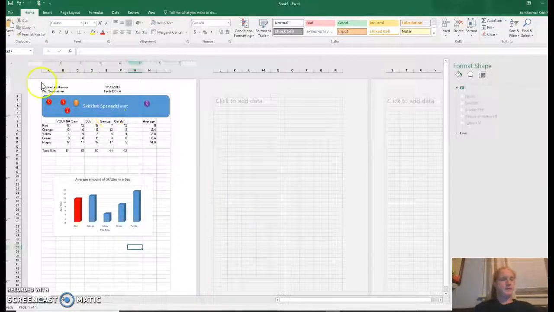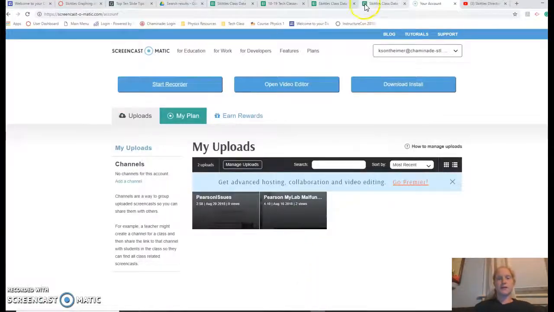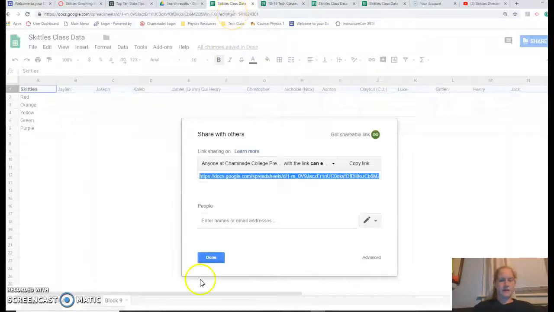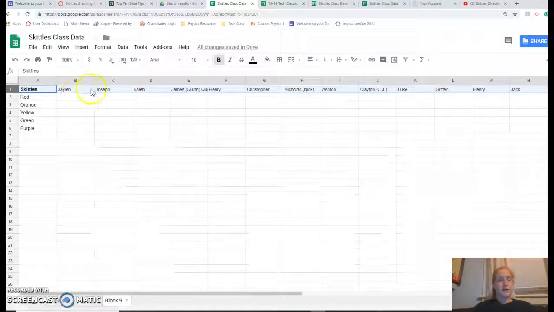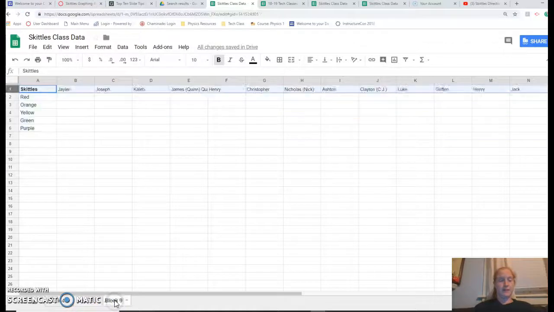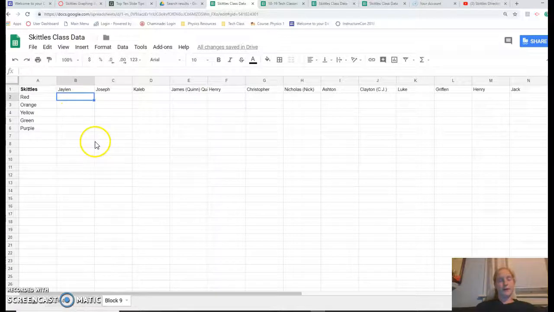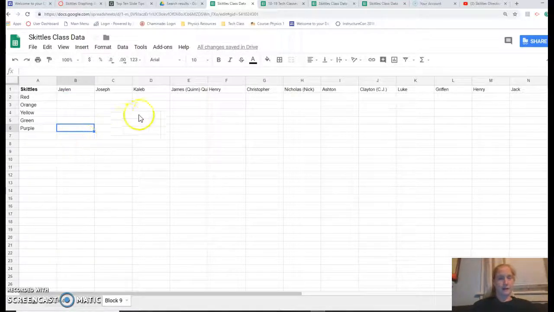Okay, this is your ultimate goal. The directions are listed. So if you are to this part, you have entered, okay, this was like 3 years ago. You've entered your class data in the Skittles class data spreadsheet. All of your names are at the top. Block 4, Block 8, Block 9. Please pay attention to this. Put your data in here. It is due the 28th. Literally just get Skittles, count them, put your data in, eat them. The end. 5 points.